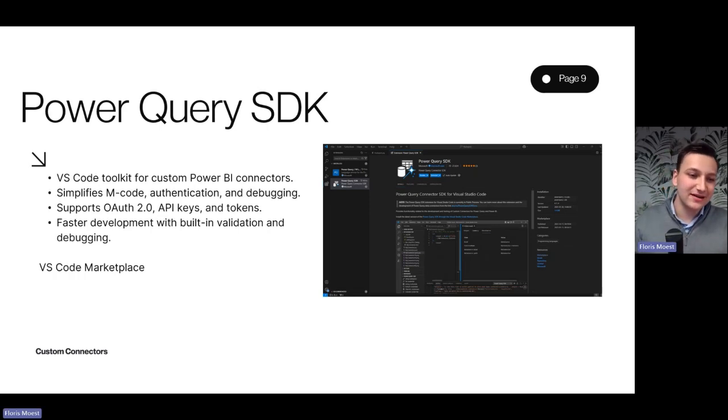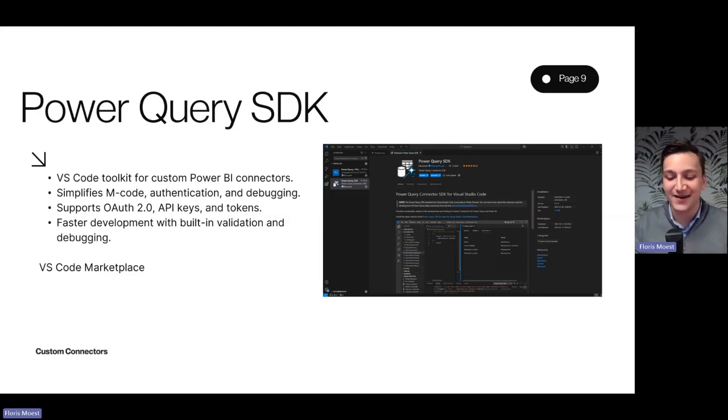Now, they also claim that it helps with faster debugging. I'm personally not really convinced by that. That's the nuance I would like to give, because sometimes it shows lines saying that something is wrong, but then it still works. Even if you start a project, as in the demo, it will show some red lines, but that is created by the SDK, and it still works. I'll also show you where we can download this.